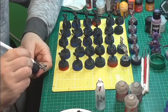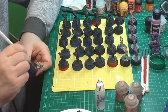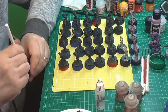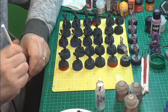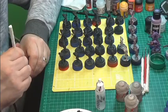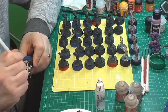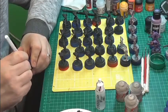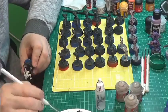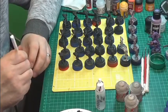Like I say, I don't want to rush these figures, but at the same time, I do want to get playing. Now, I know for some people, they won't even bother painting miniatures, and that's absolutely fine, but for me it just makes it more atmospheric. A bit like Mansions of Madness, it's more atmospheric when they've got the miniatures all painted up. Must get around to playing that again sometime.